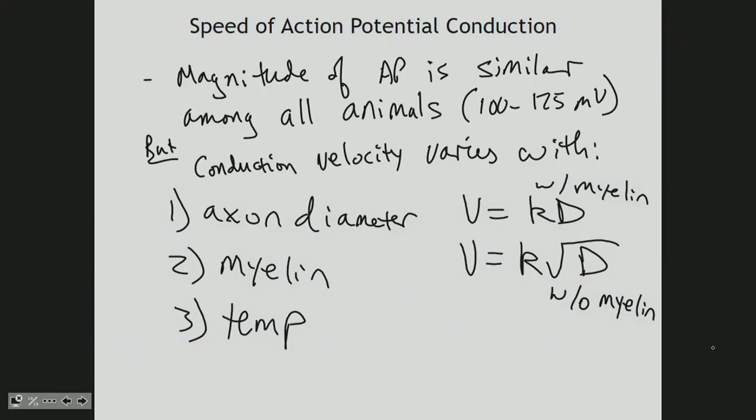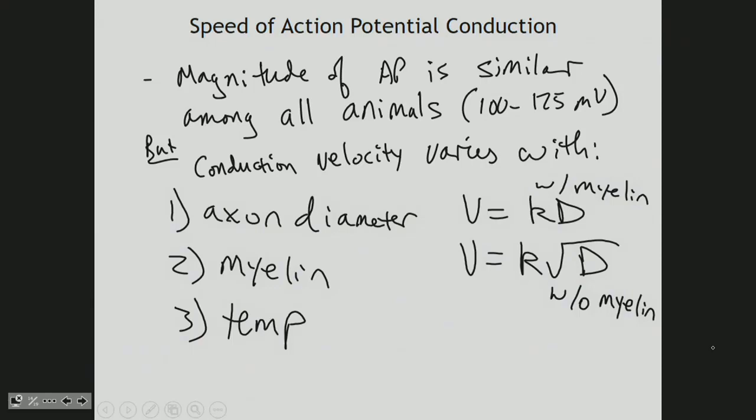Now with temperature, when you said with the axon diameter, could that be the same with the myelin, a higher temperature, and then, if there's no myelin? Or no? So the relationship of axon diameter is affected by whether or not there's myelin, but a bigger diameter always gives you a faster velocity. So axon diameter itself matters. Myelin, with and without, matters. If you have myelin, it's faster. If you don't, it doesn't. The effect of temperature can apply with or without myelin, right?